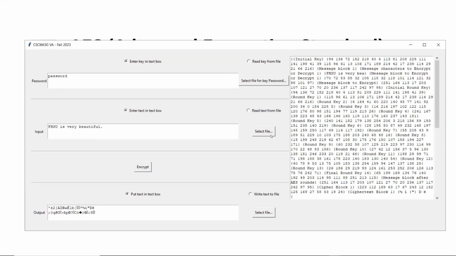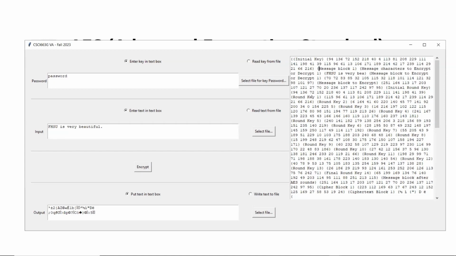On the right side of the graphical user interface, there are the steps that are involved in the encryption process. We have here our initial key, and then from this initial key, the round keys were generated.